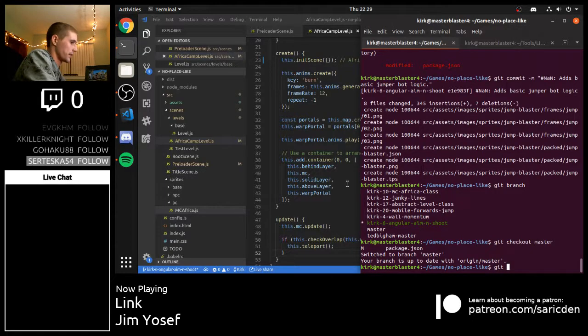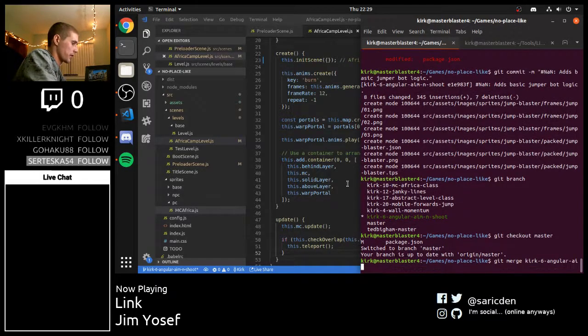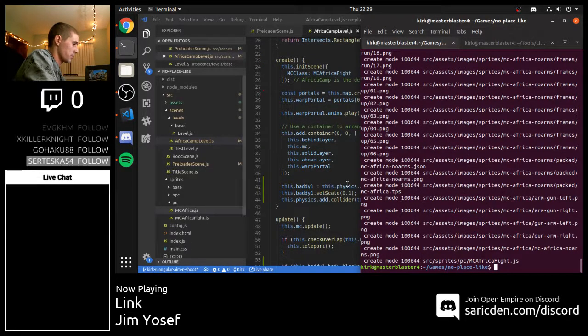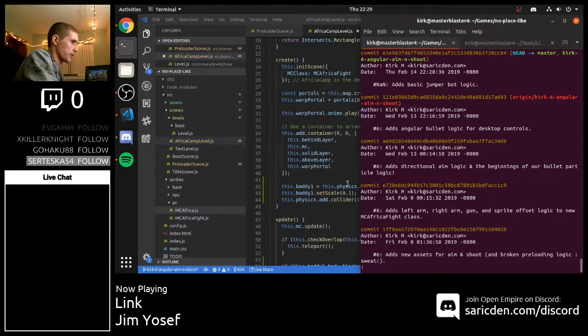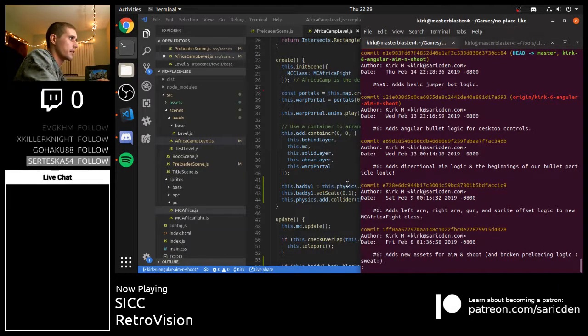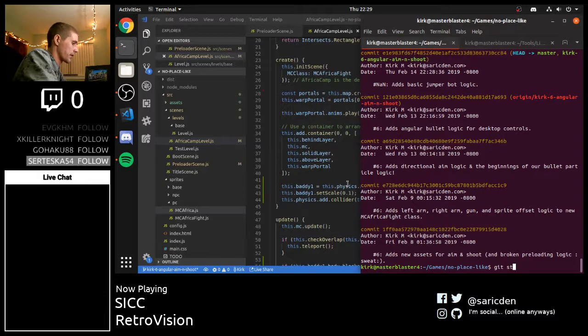Nope. That's a little weird, but I would type my own name. Kirk-6-angular aim in shoot. Let's just take a look. Adds basic jumper bot. Yep. I did wish I didn't add it to the wrong branch, but whatever.